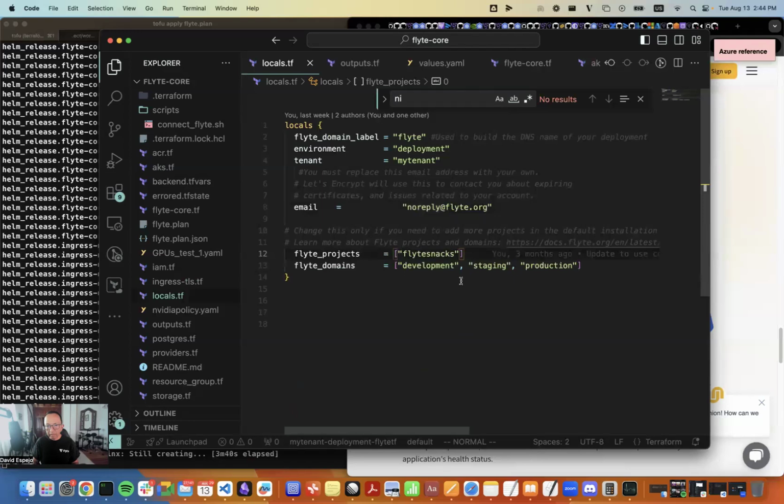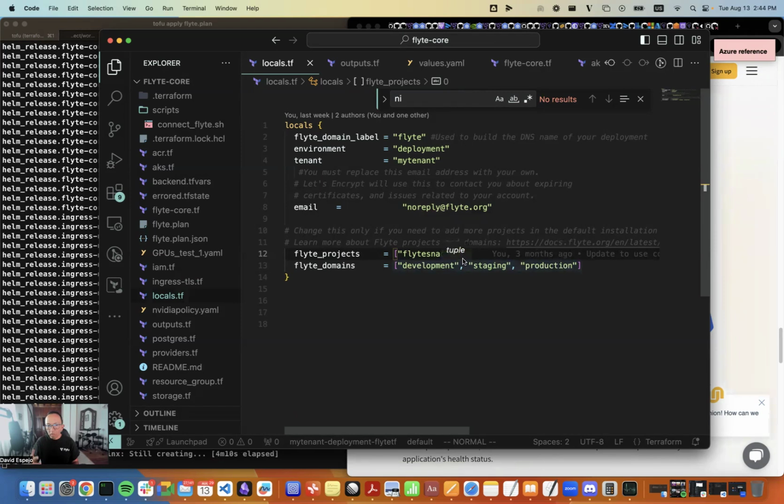And with this, it means that it will not only create the namespaces combination in flytesnacks-development, staging, production, but it will also configure the annotation. If you remember, the annotation for the service accounts at each one of these namespaces.